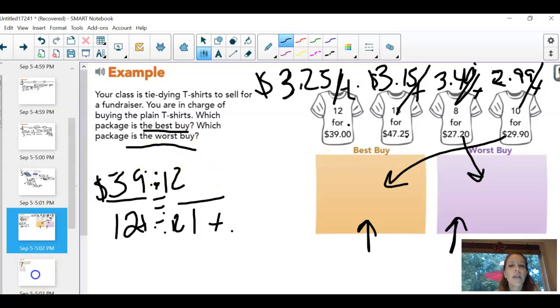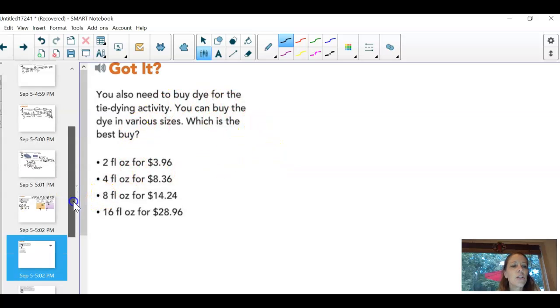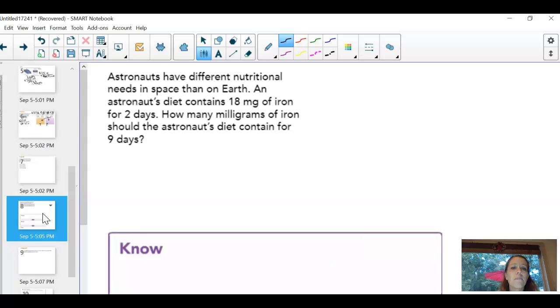Go ahead and look at the next problem, and I'd like you to try that one on your own. See if you can come up with it. It'll take you a little bit. Don't be afraid to take a little bit more time. And then when you're done, go ahead and check your answers in Realize. Okay, pause me and then go ahead and check your answers in Realize. And when you're ready, go ahead and unpause me. I'm going to move on to the last part. Okay, at this point, you should have finished that last one.